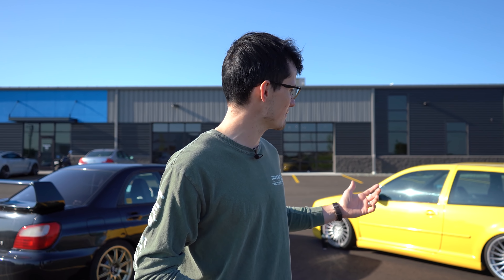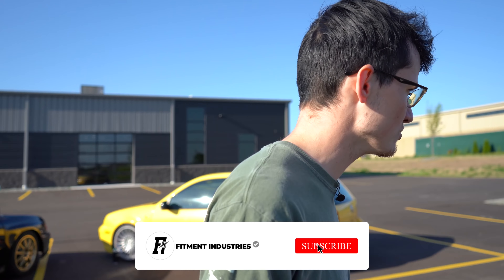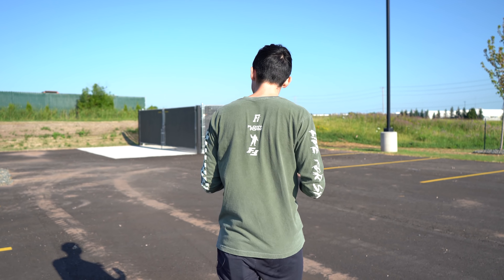The GTI and the Subaru WRX, the 2003 models, definitely have a run for which one should you buy if you only have one car. One of them is front-wheel drive, has a 1.8T, has a huge community behind it, has a beautiful interior, and is definitely the more comfortable one. On the other side, you've got the angry, aggressive, angsty teenager — all of us wanted to have a big turbo, a loud car, and a huge wing, but at least it's all-wheel drive, so it's going to get you around more, and it still has a trunk and two more doors. Which one should you pick? If you're looking for something clean and nice, the GTI is probably going to seal the deal. If you're loud and rowdy, try finding a Subaru WRX — but if you find a clean one, buy it and never modify it, because if you do modify it, it turns into one of those cars that just slowly falls apart.